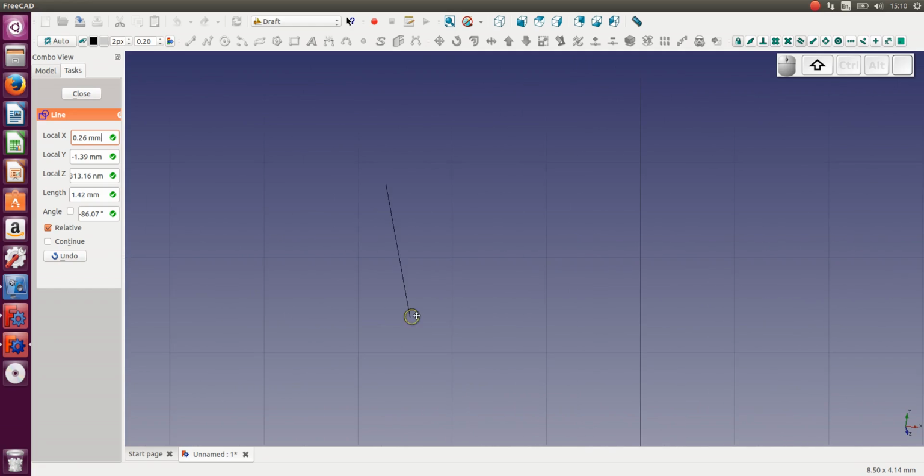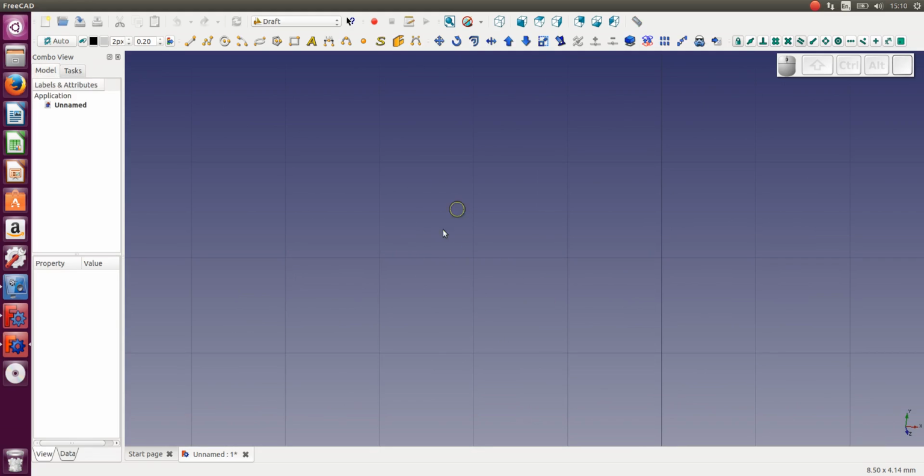You can see now that when I press shift, it's conflicting with my navigation tool. It's actually panning instead of helping me constrain my line along a particular axis. So that's the problem.